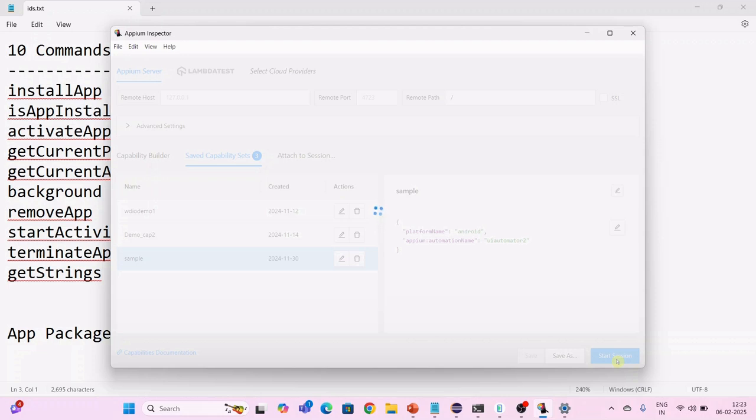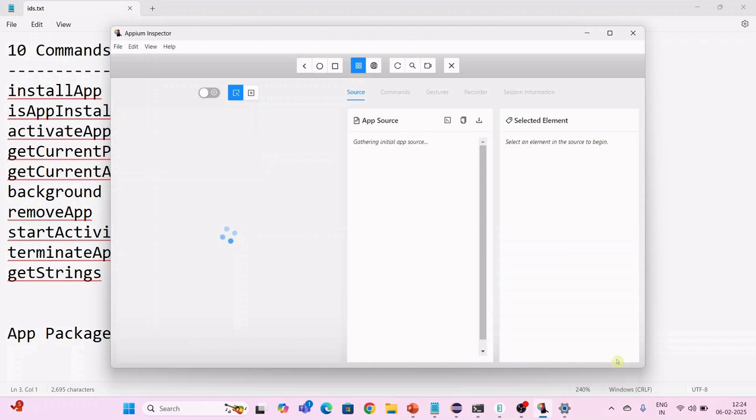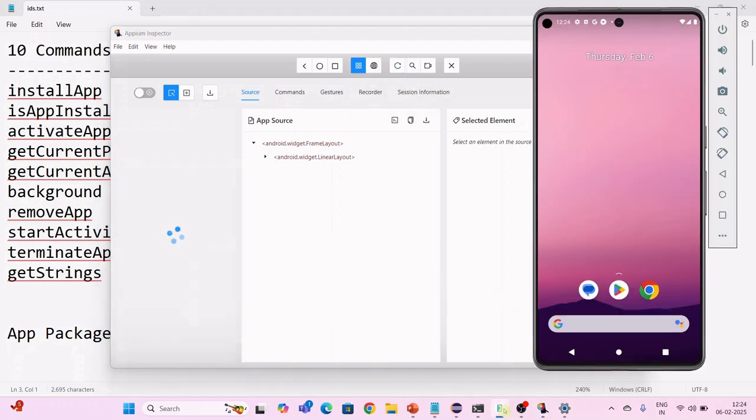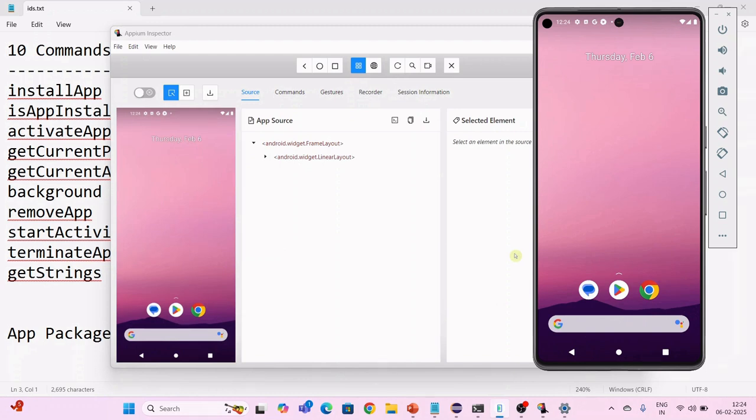We have to wait for a few seconds. So let's refresh the source and screenshot. Yeah. So now we are connected to the Appium Inspector and our session has started.